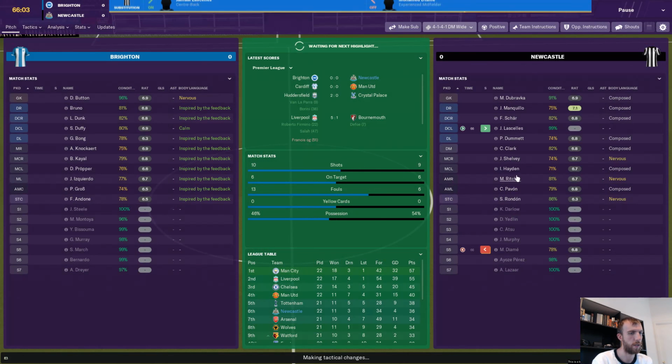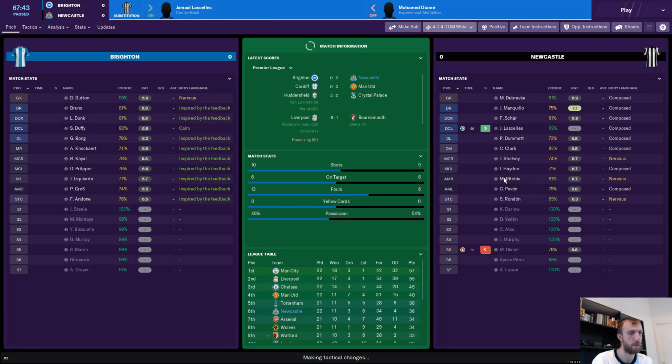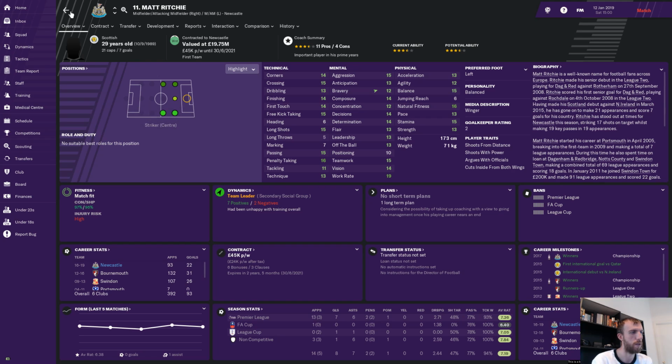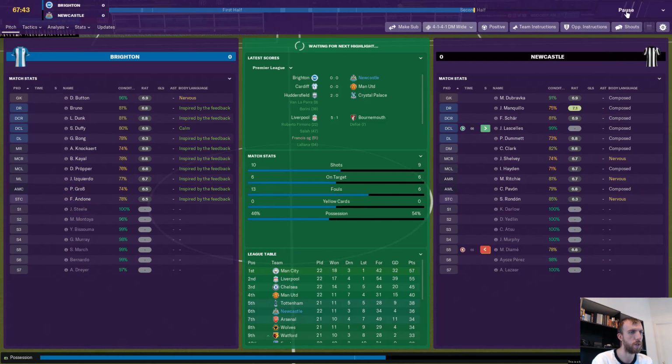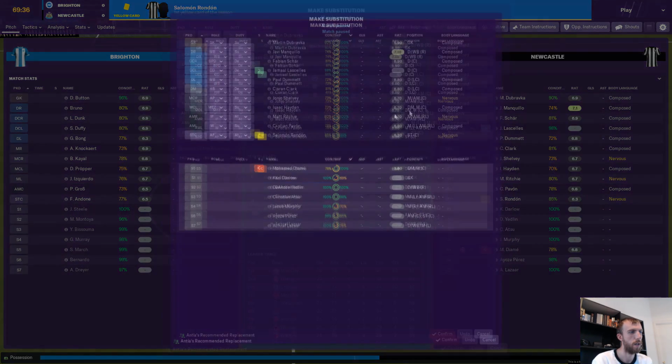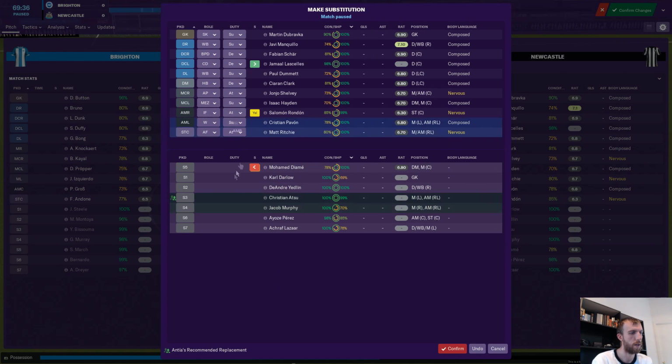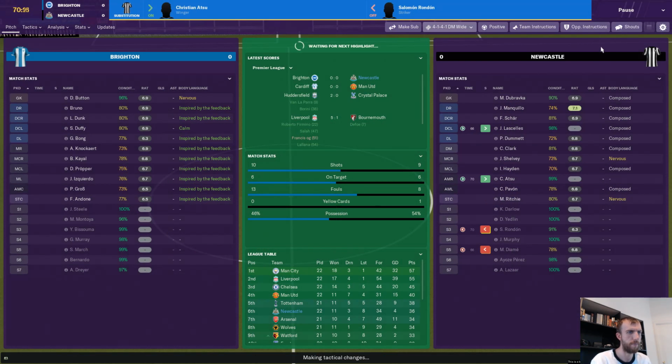There's also a temptation to do some other craziness. Let me check something quickly here. He doesn't actually know how to play up there, does he? I'm tempted to throw Matt Ritchie up front. I'm really, really tempted. I'm going to do it. Rondon has got booked down. Matt Ritchie's going up front, and I'm going to put Christian Atsu out on that right-hand side.